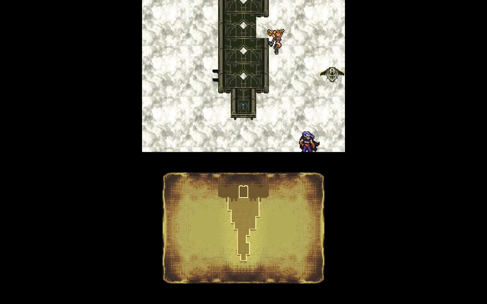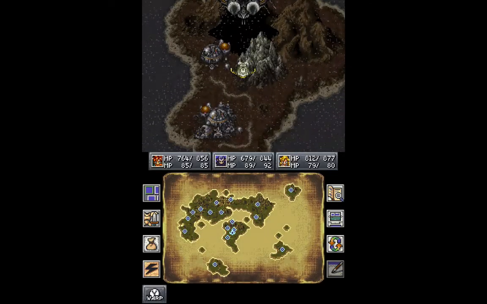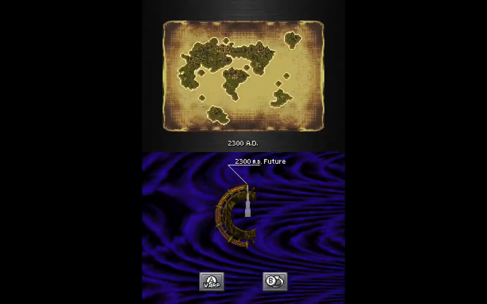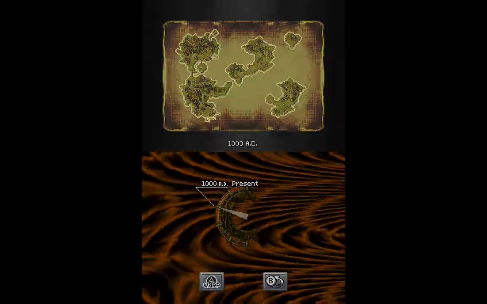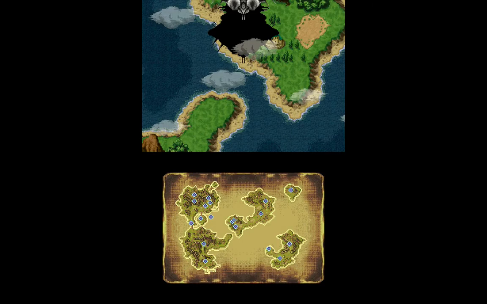Because the life force had already been drained from the planet. So, because the Day of Lavos happened in 1999 AD, they just sealed it right up. So we need to go to 1000 AD. Okay, that's right. Actually, I'm glad that that worked out. I did want to show you that.